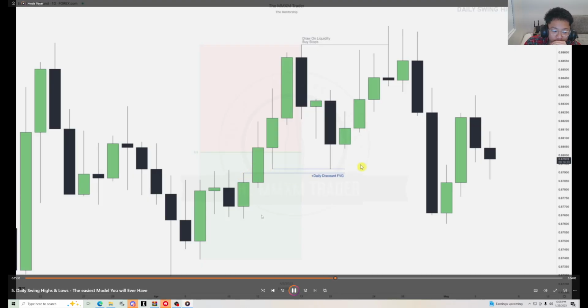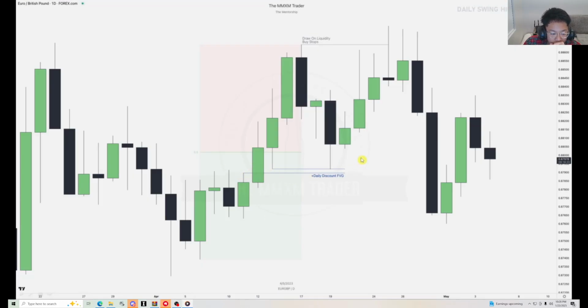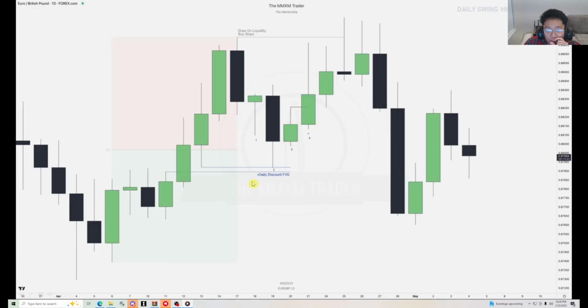Now we're going to focus on day number 4, because that's the most high probability to run the previous daily high after that swing low formation has formed. So over here we've got day number 1, day number 2 hitting that daily fair value gap in discount, and then day number 3 forms that swing pattern. Now we're going to focus on day number 4 because that's highly likely to run the previous daily high. So we've got an easy draw on liquidity, and we're going to use again our understanding of the power of 3, that open, low, high, close of the candle.